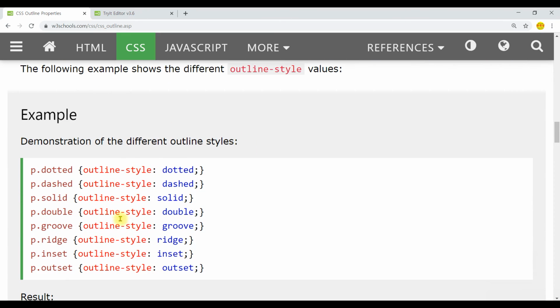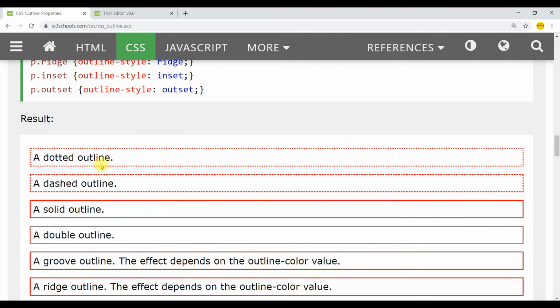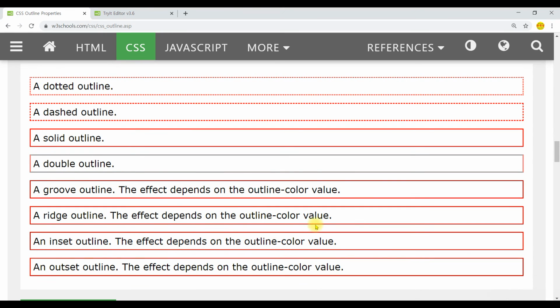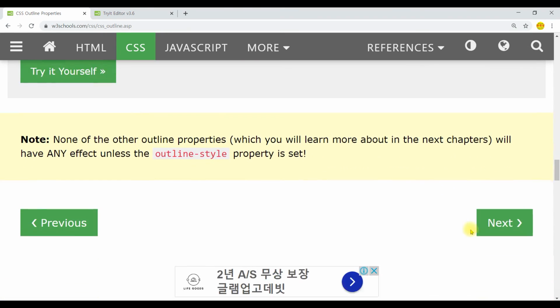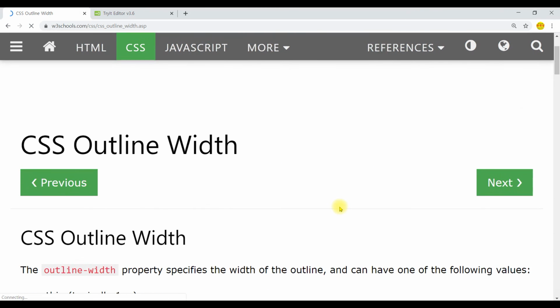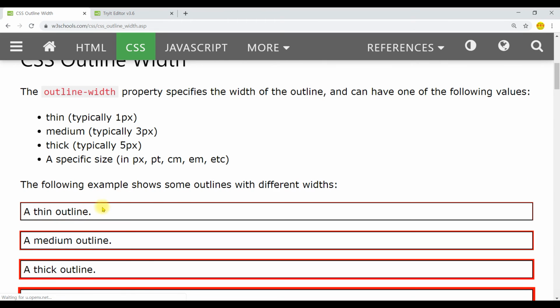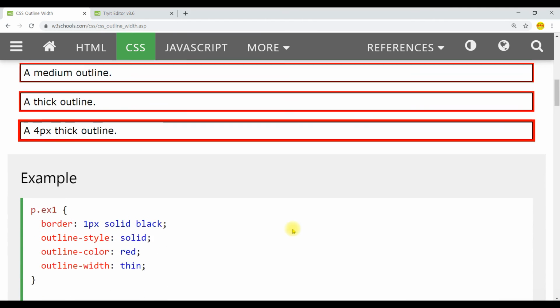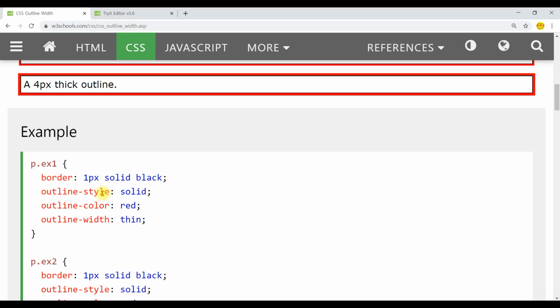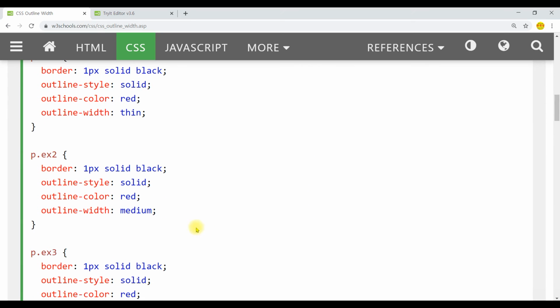But this one is, instead of border, outline. Outside. Outline. Individually we can see each property name related with outline: style, color, width, which we can apply here to the outline.